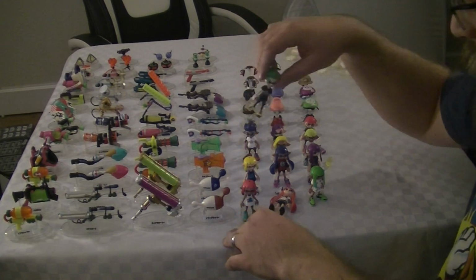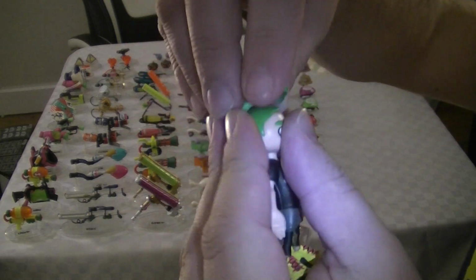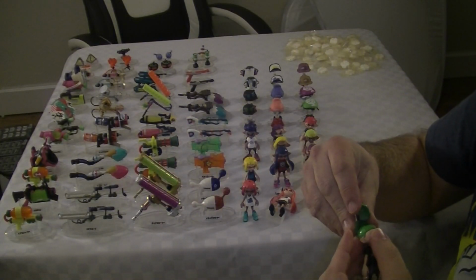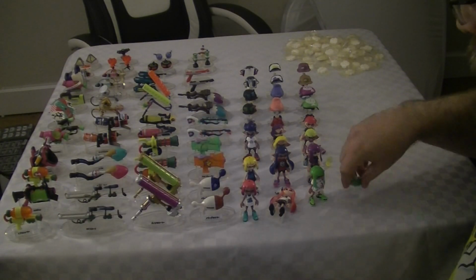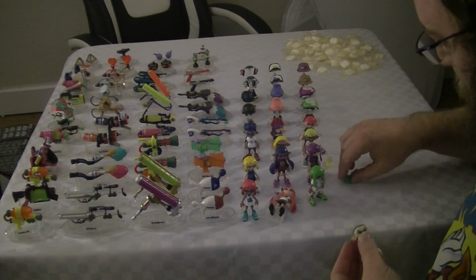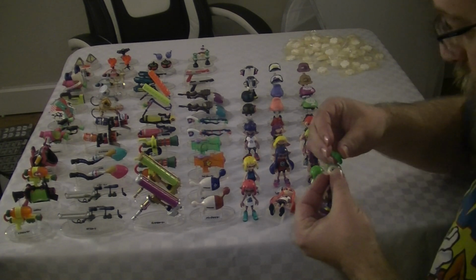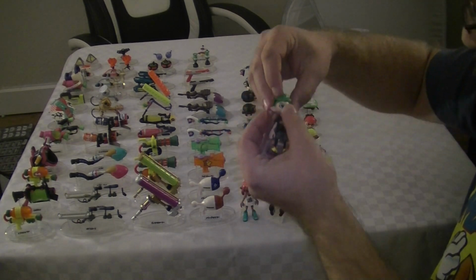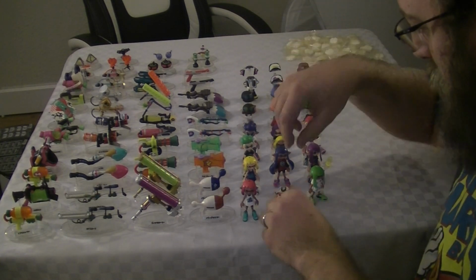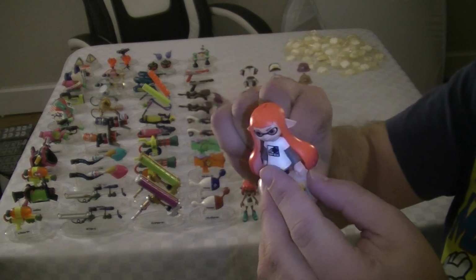And then with this guy, set 1 maybe wasn't the best. You have to take off his hair, or his tentacles or whatever, and then you have access to the hole to give him like a hat or something. And then with the outfits, I had to put my green guy back together here. I'll just show her this one because she's right here and it's already off.